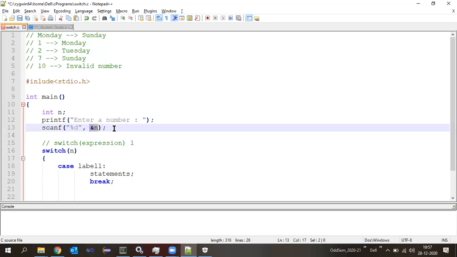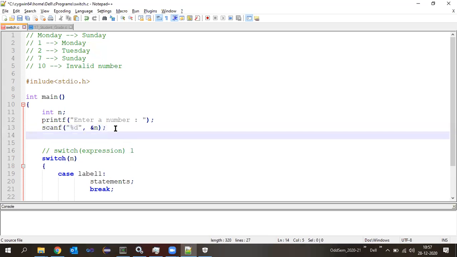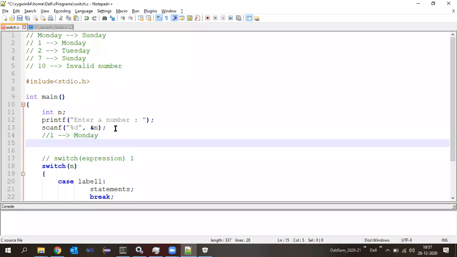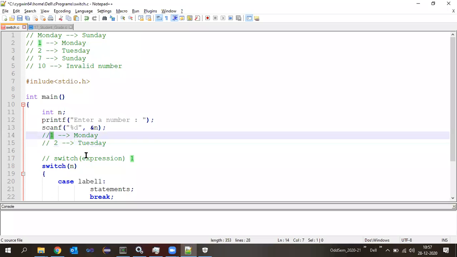Now we are asking the user to enter a number, and that number we are storing in the variable n. Now suppose the user has entered 1, what should we display? We should display Monday. If the user has entered 2, then we have to display Tuesday, right? So depending upon this value of n, the corresponding case has to be executed.